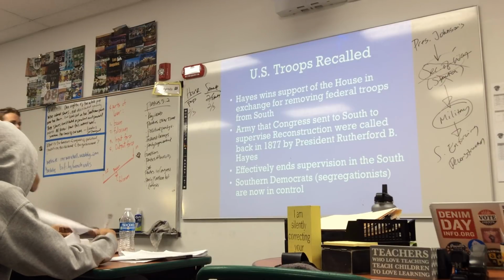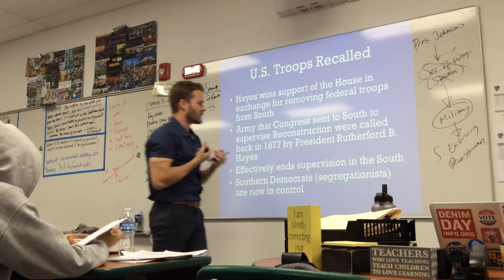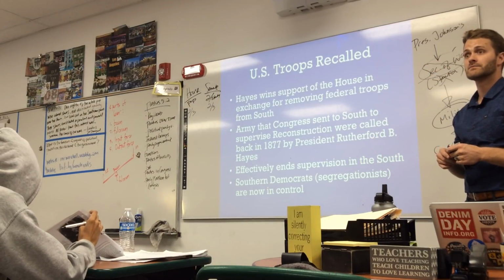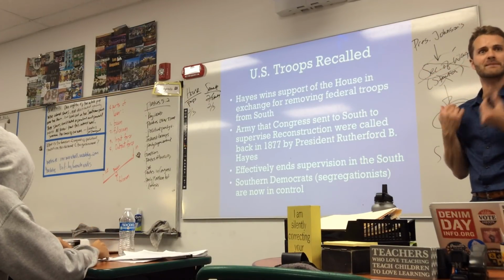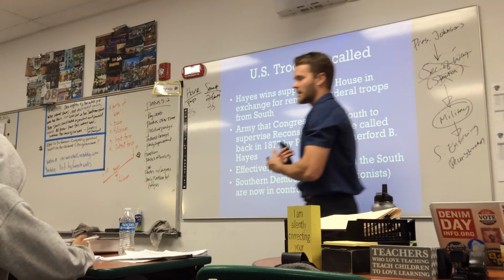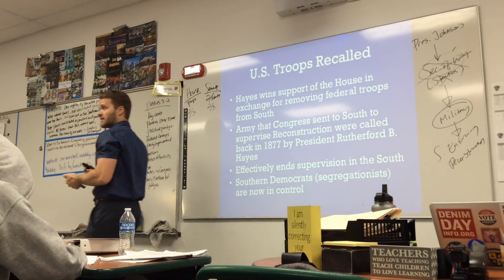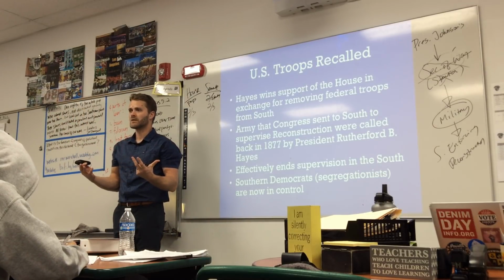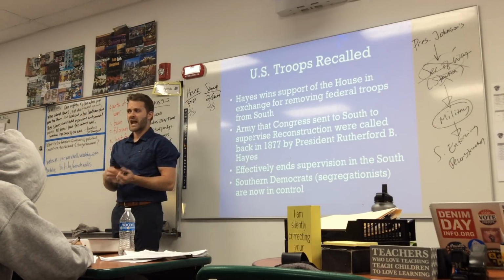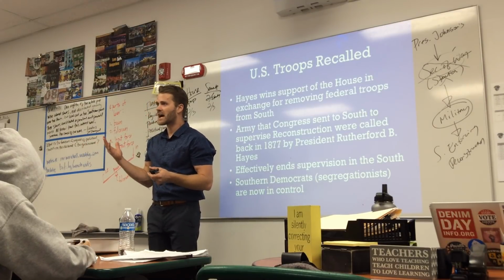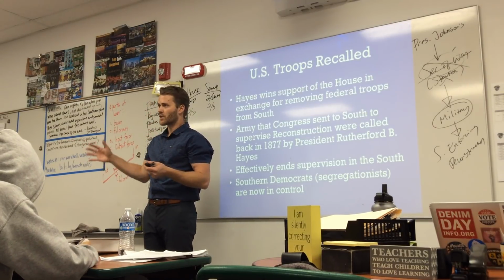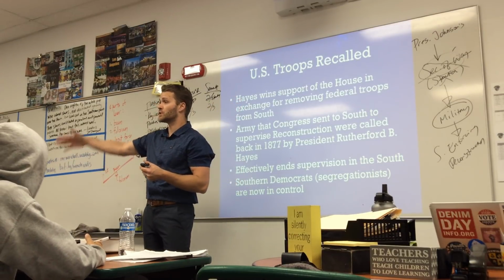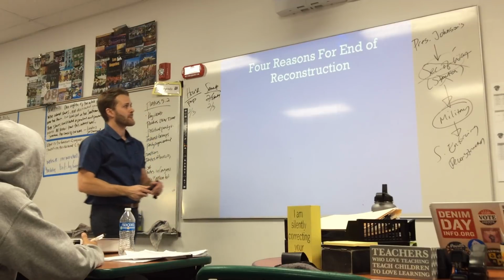In the South now, these Southern Democrats, these segregationists, are now in control. So Reconstruction's over. That was it. That was the big, bright, shining moment of American history in the first semester. The time in which we actually lived up to our beautiful beliefs that all men are created equal. And what happens, as I tell you guys all the time, the pendulum swings. We go from progress to the absolute opposite in the Jim Crow South.